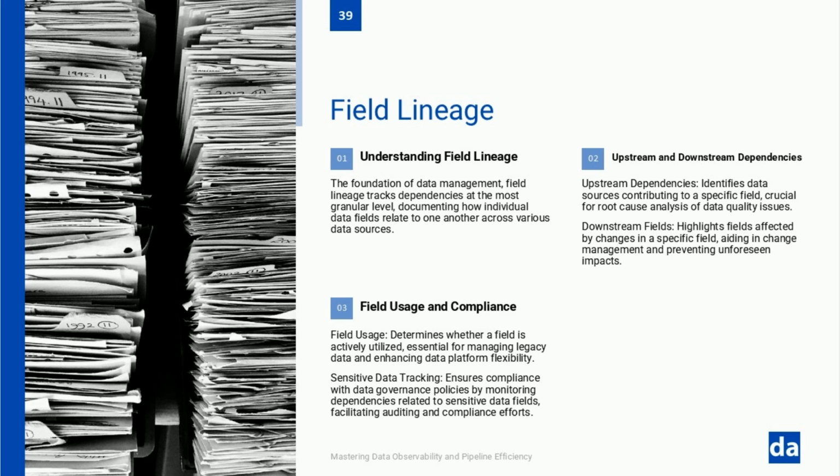A large logistics company once faced discrepancies in their freight data. By leveraging field lineage, they discovered that a single, outdated field in their database was skewing their analytics. Fixing this not only improved accuracy, but saved them millions in operational costs. This example showcases how field lineage isn't just tech talk, it's a real business differentiator. Field lineage may seem like the unglamorous side of data management, but it's indispensable for ensuring accuracy, compliance, and agility. After all, as the saying goes, the devil is in the details, and field lineage gives you the power to tame them.